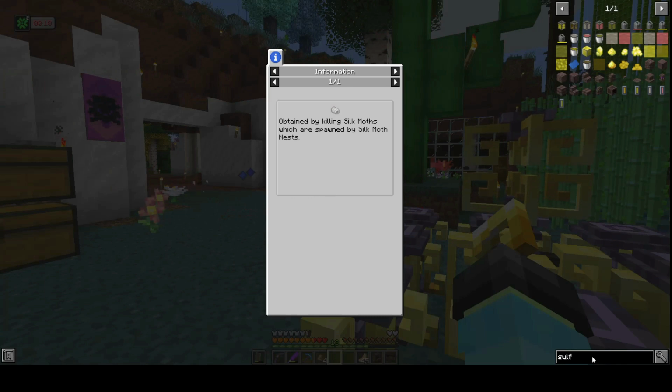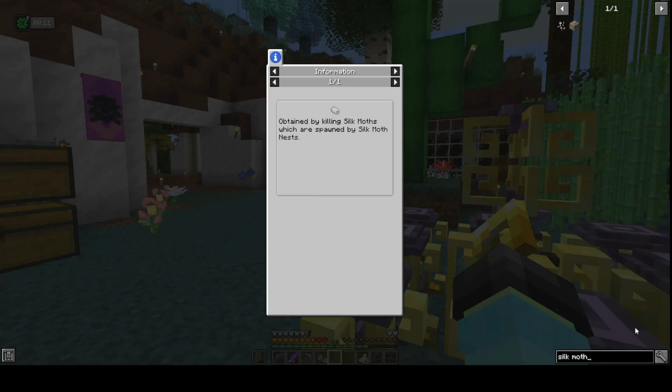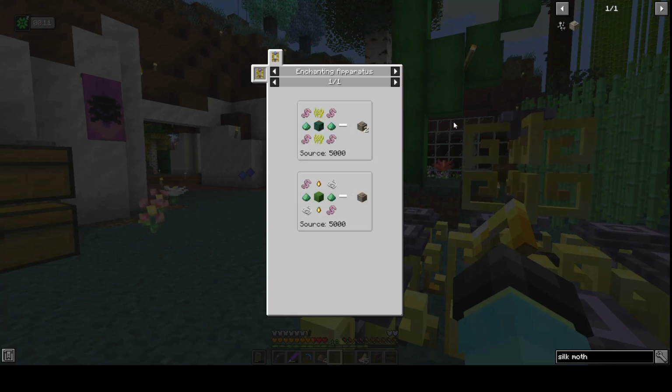Okay, silk moth nests. Silk moth nests. Wasn't this something where, like, you were able to get these things? Yeah. Then something happened and I took over the world. Okay, so, I mean, I could make a nest. Yeah, you have to make, like, yeah. But it means I need Naboo. Well, guess what that means?